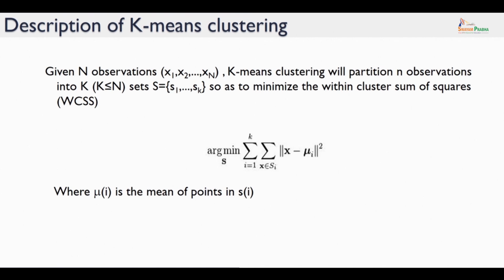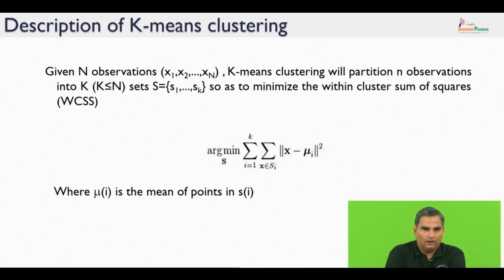When we were talking about optimization for data science, I told you that for all kinds of algorithms that you come up with in machine learning, there will be some optimization basis. So let us start by describing what k-means clustering optimizes, or what is the objective that is driving the k-means clustering algorithm. As we described in the previous slide, there are n observations x1 to xn, and we are asking the algorithm to partition this into k clusters.